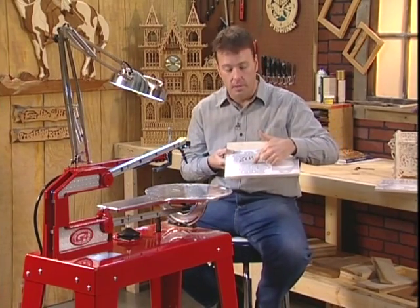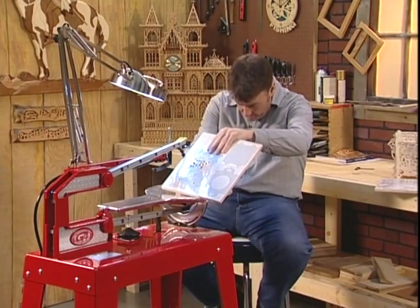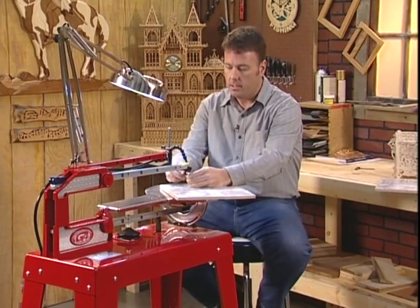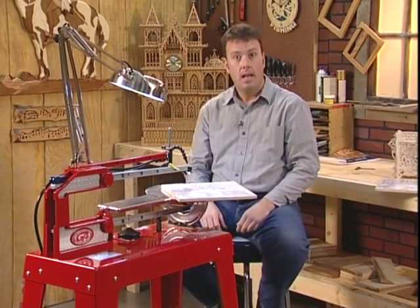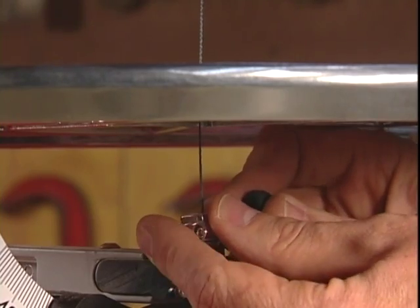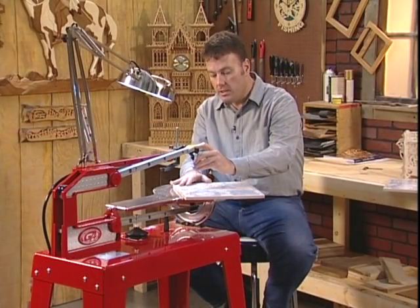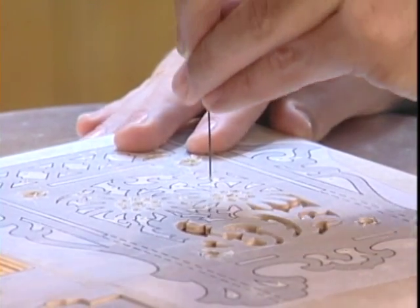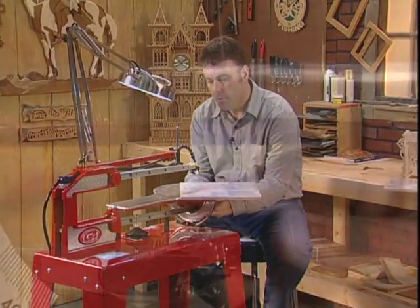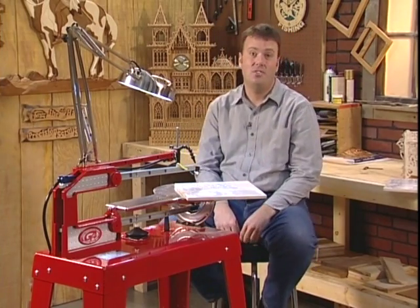There are a couple ways to do inside cuts. Each time we're making an inside cut, we feed our blade through the drilled hole and make the cut. We can feed that blade from the bottom through the top — simply reattach the blade, feed it into the upper blade holder, put your tension back on, and make the cut. Or, as a new feature on the Hawk G4, we can release the tension from the bottom — great for bigger projects that you don't want to lift off the table. Feed the blade through the drilled hole, put your arm retainer on, feed it back into the bottom blade holder, tighten it up, and put your tension back on.